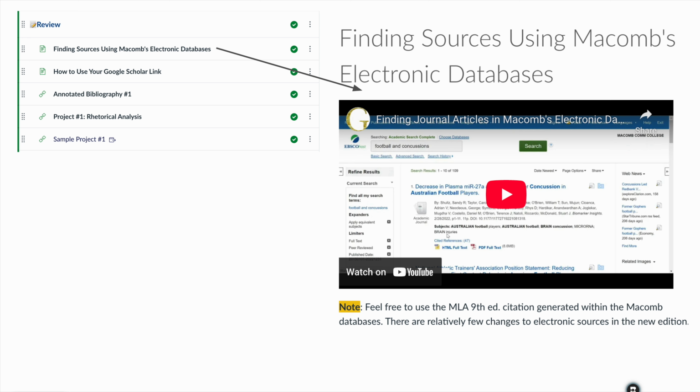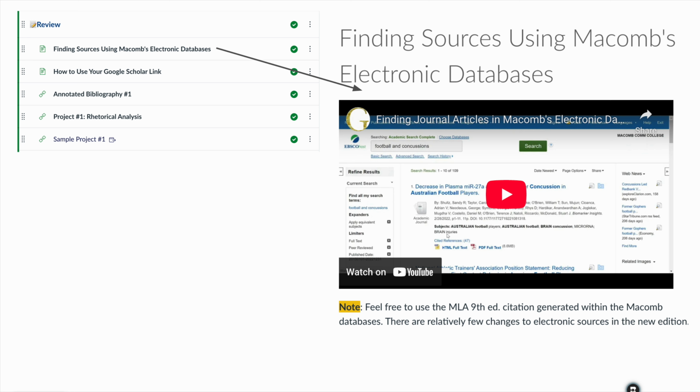All right, let's look at that review section. You'll notice that I made a short video for you that will help you find sources using the Macomb electronic databases. I encourage you to watch through this short video because not only does it help you with using the databases to find those scholarly articles, but it also shows you how to use the cite widget so that you don't have to figure out how to cite the source in MLA format 9th edition.